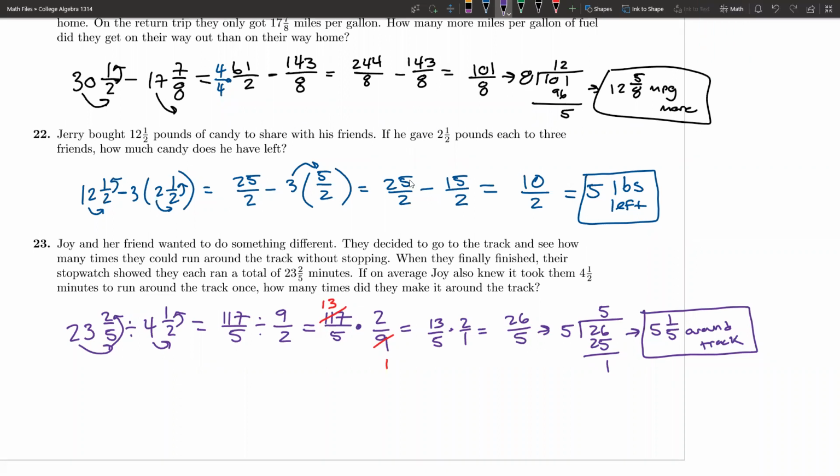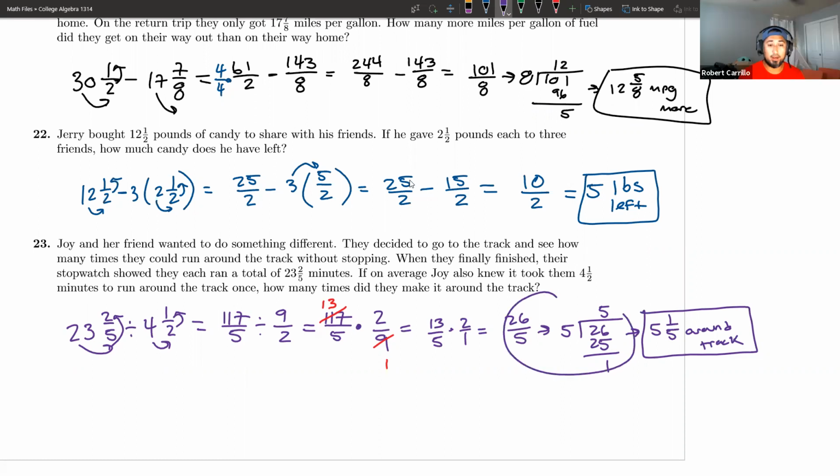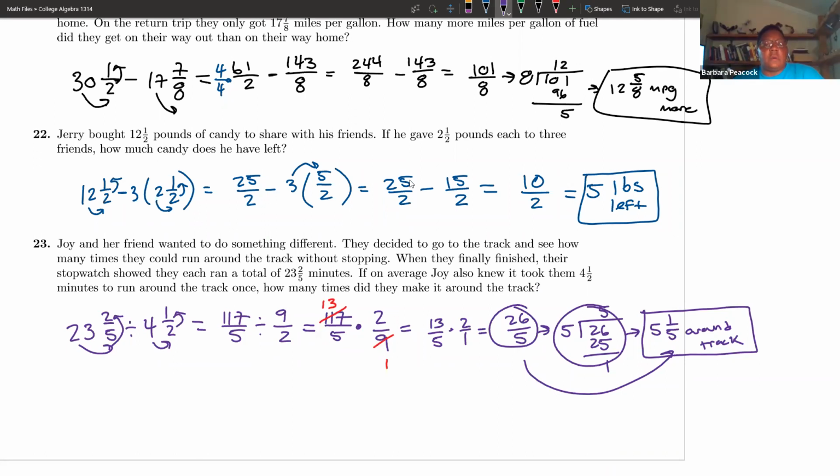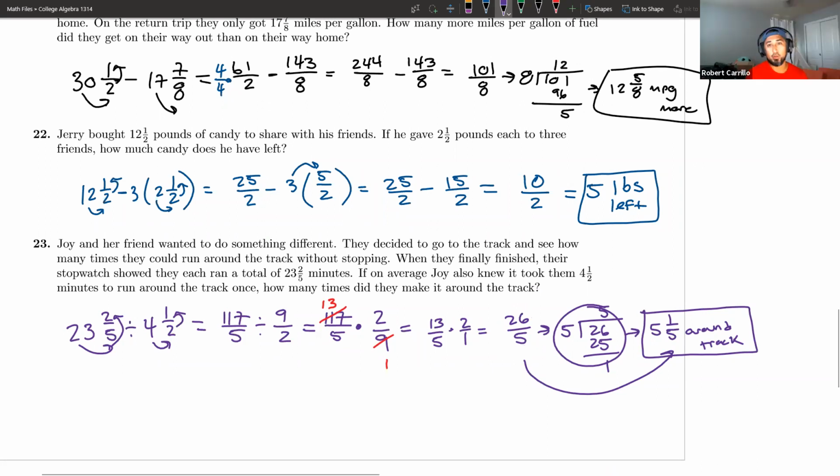Excellent. Professor, sorry, quick question. You know how you've got the improper fraction, and you've shown the division work. Is that necessary to do that final step, showing the division work? Right here? No. You want to convert it to this, but if you don't want to show this part, that's totally fine. But we don't want to leave the answer like this, because imagine telling somebody, hey, I ran 26/5 today. They would run away from you.